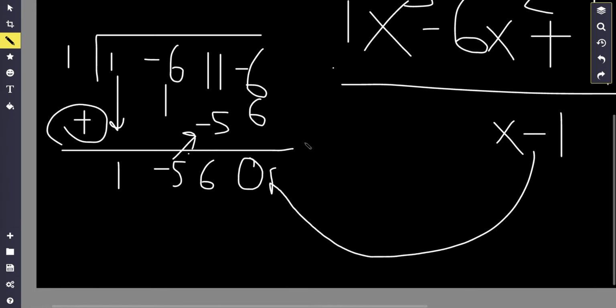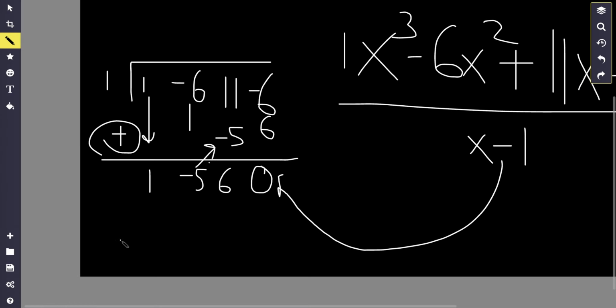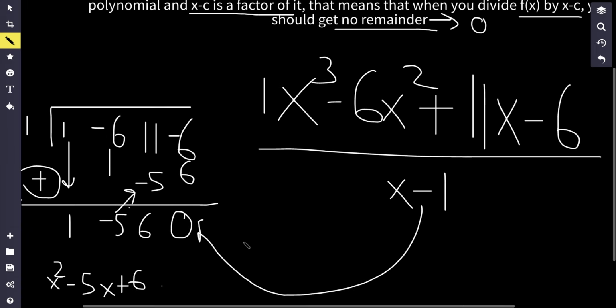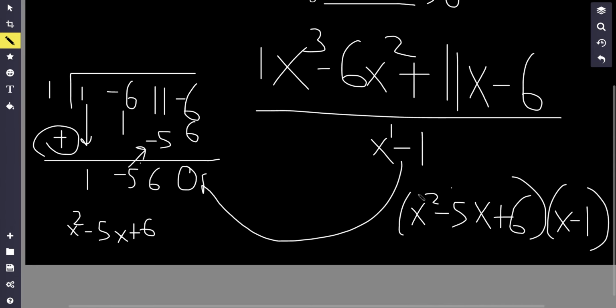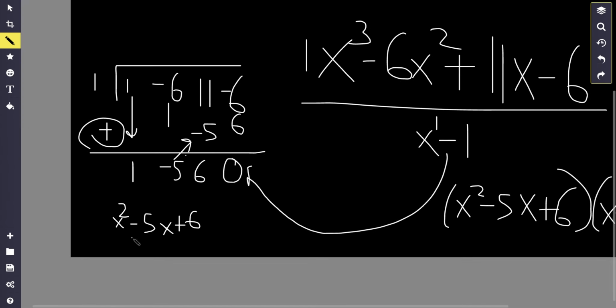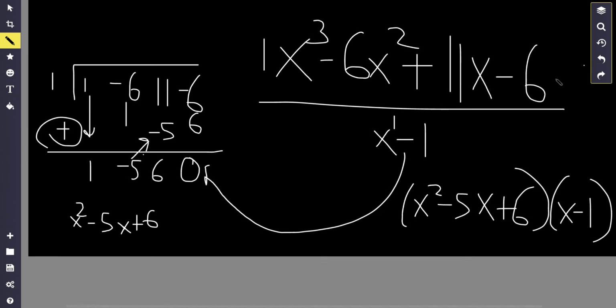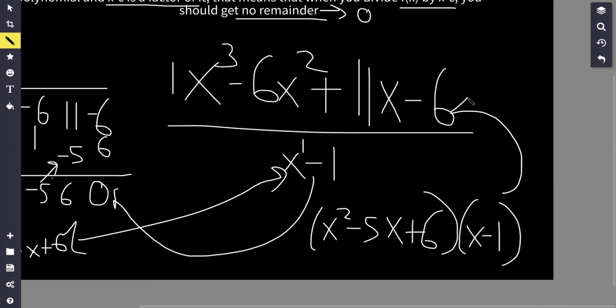And in this case, if I actually write this down, I'll get x squared minus 5x plus 6, right? Because when I divide x to the third power by x to the first power, I'm going to get x to the second power, right? Now you can all agree that if this big polynomial divided by this smaller polynomial gives me x squared minus 5x plus 6, well, that means that if I multiply these two things together, I should get back to where I started, right?